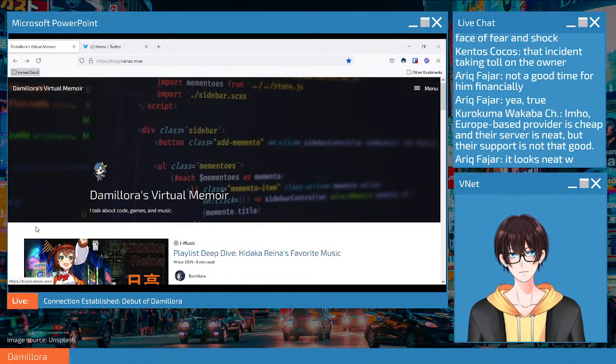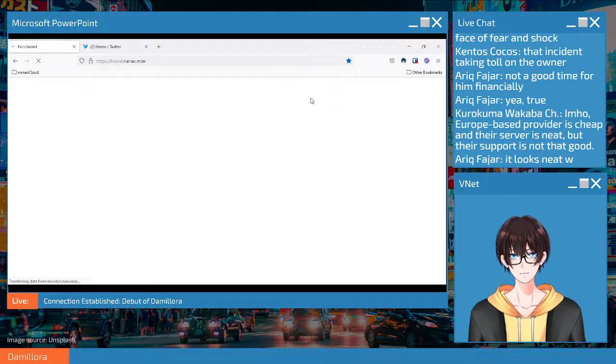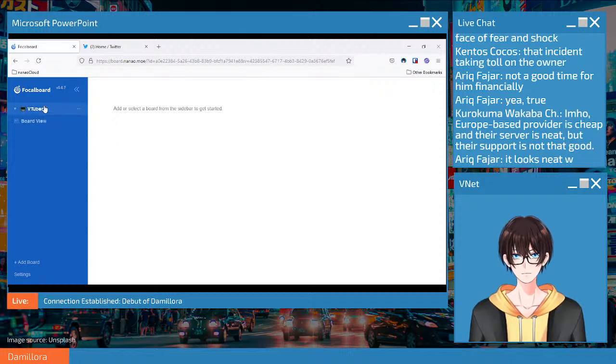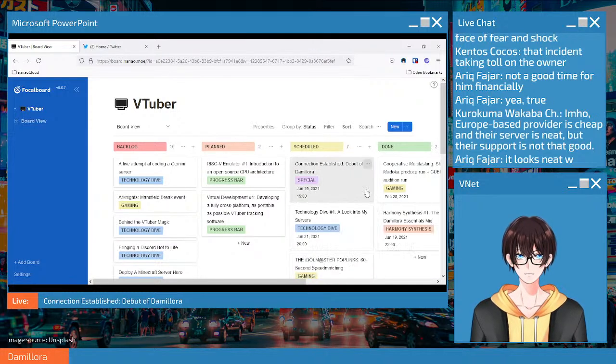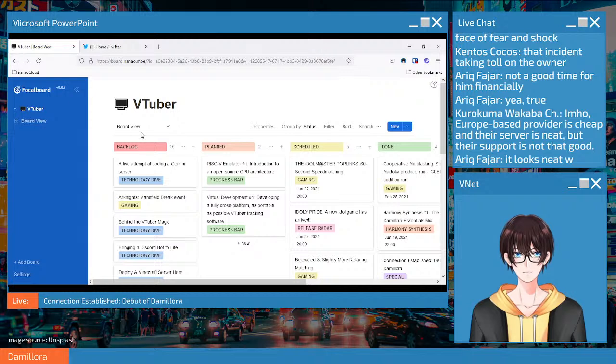And I actually manage my own VTuber activities using a board here. You can see everything that I'm planning here. Okay, I forgot to do this, and I forgot to do this. You can see what I'm planning right here. So it's really neat, and as I said on my debut stream, I do have plans to have a stream about possibly writing a Discord bot, so there you have it.